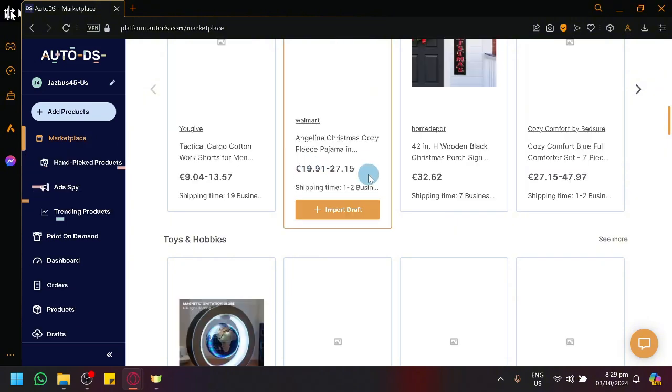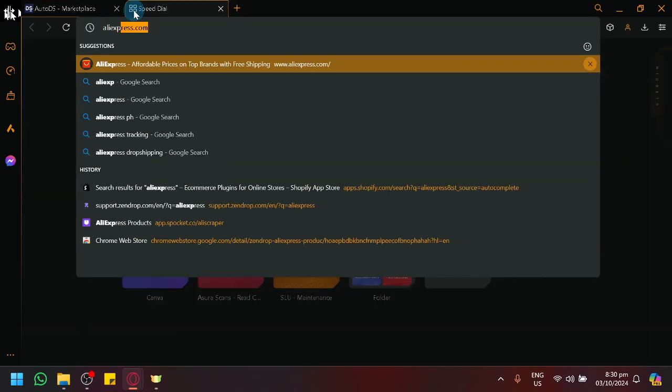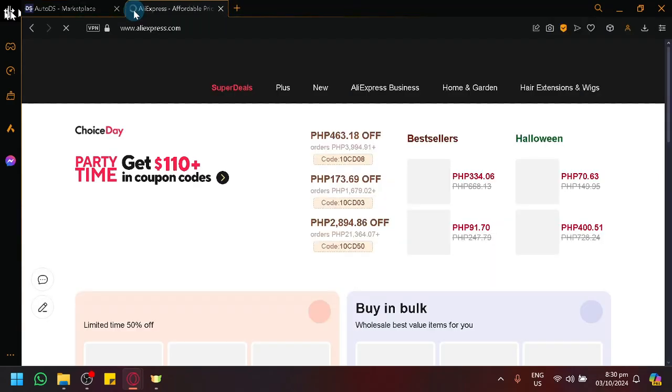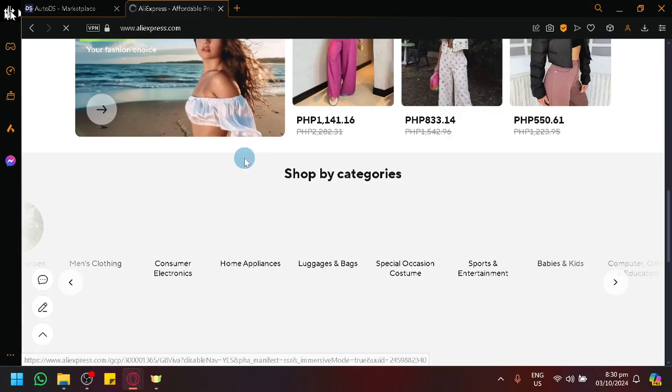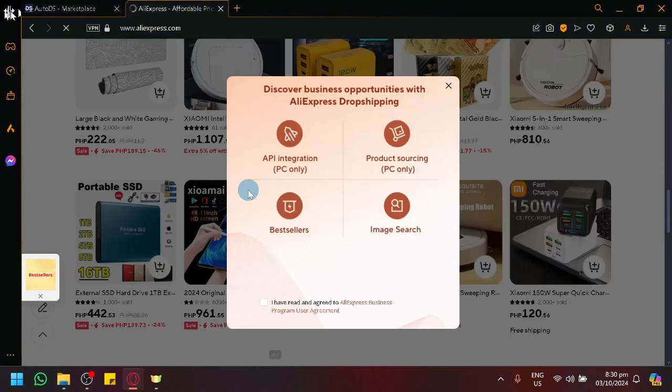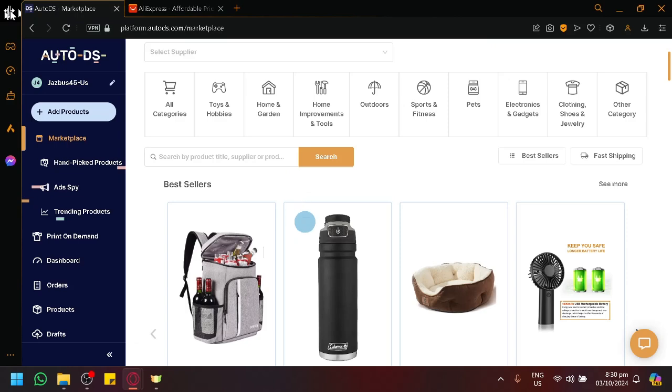And if you're also unsatisfied with the products you have seen over here in our marketplace, what you could do is actually find products from external sources such as AliExpress. Let's use AliExpress as our example over here. AliExpress has a great selection of all kinds of products. In my opinion, there are more products available in AliExpress in comparison to Marketplace. Actually, there's a lot of other greater places to find products instead of the Marketplace.